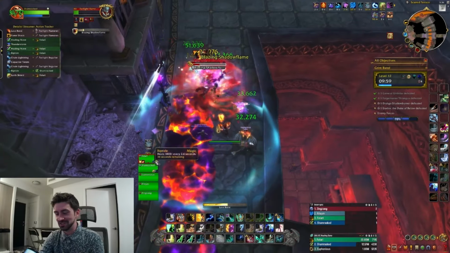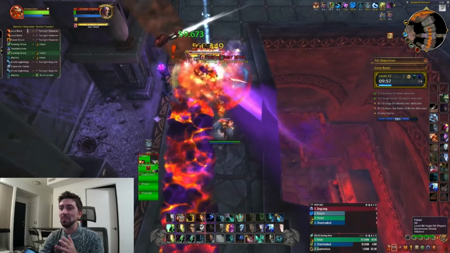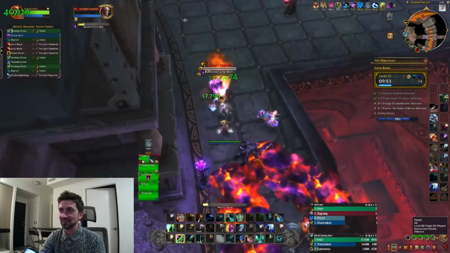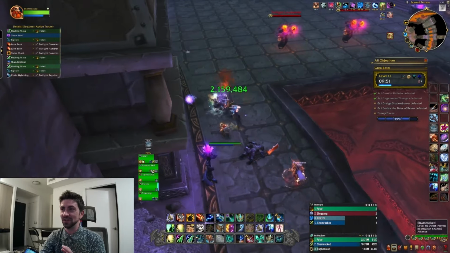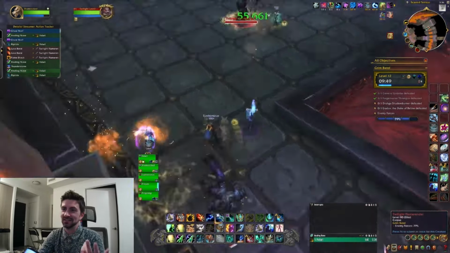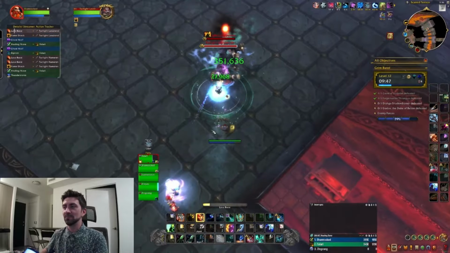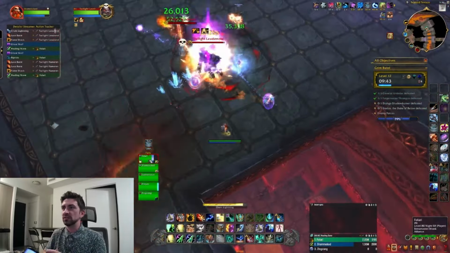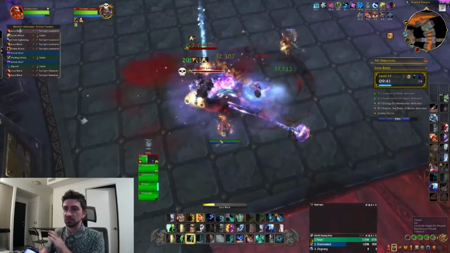Which kind of sucks because, like I said, this dungeon is such a slog that if you make it to the end with enough time to kill that last boss, and then you die to the last boss and don't time the key, it's just going to feel very, very rotten. But it's also going to feel that much better if you do time it. So it looks like we do pull the 2 lava benders here. Best way to handle this is to mark one with skull and just burn it down.